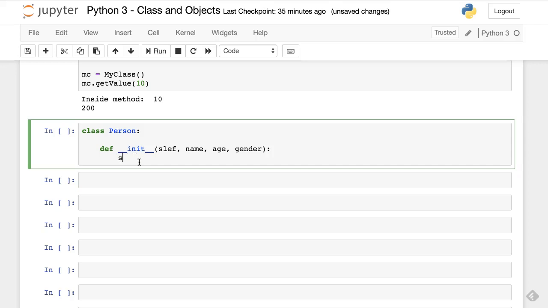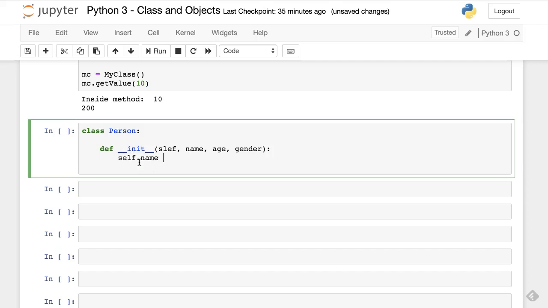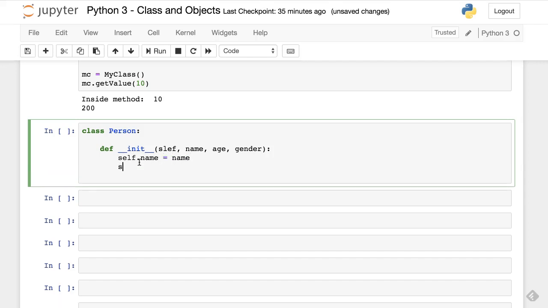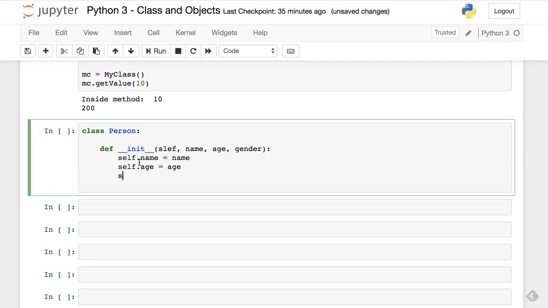self.name equal to name, self.age equal to age, self.gender equal to gender.